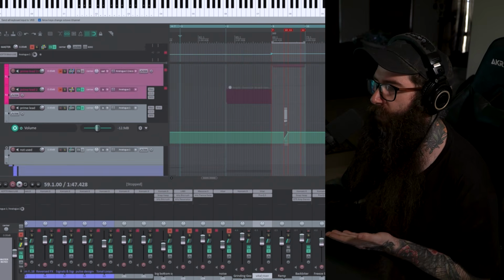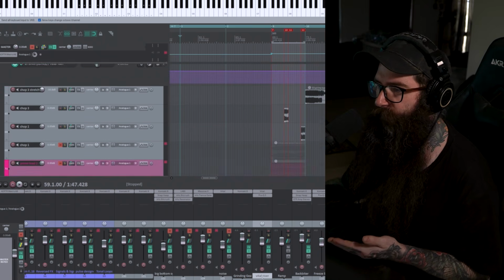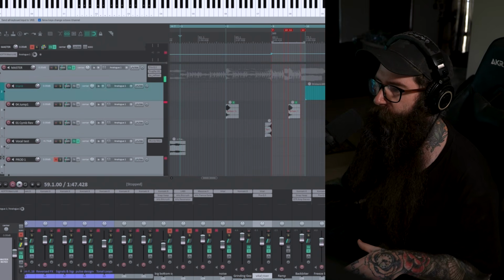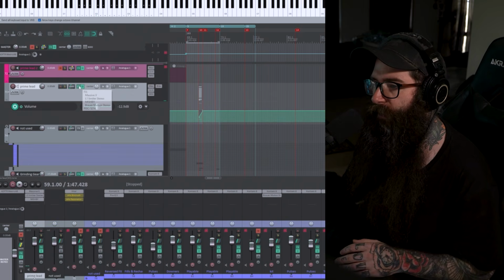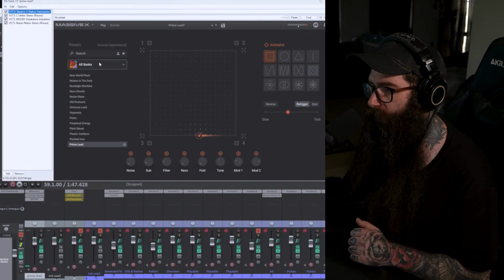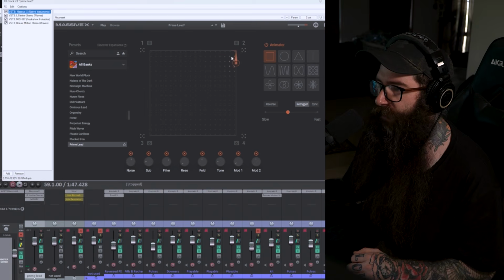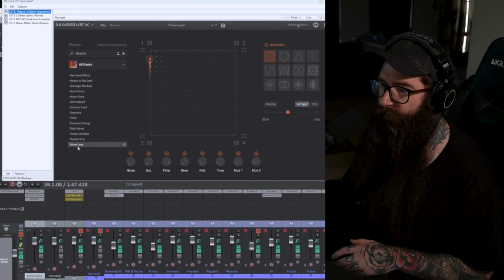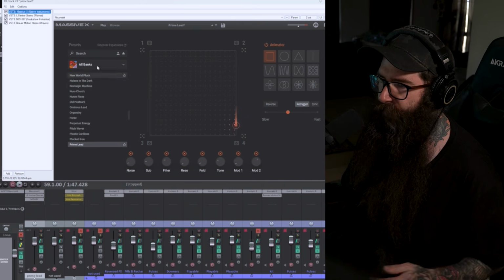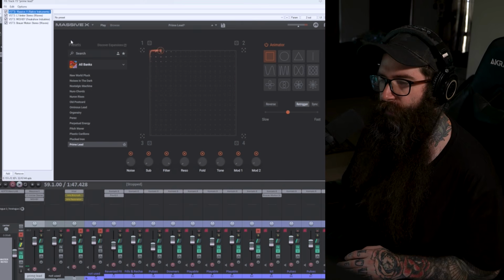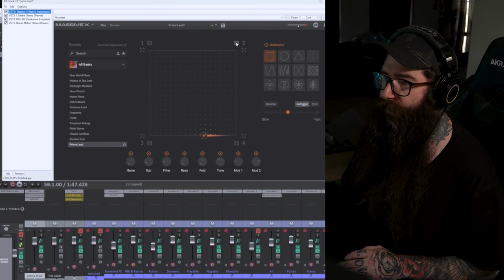So this next section, same sort of deal almost. It's pretty minimal with the stuff here, but there's a few things. We've got the prime lead. This is the Massive X that I showed in the last episode. You can see it darts around with this animation thing. I use this prime lead. I think I messed with this. Sometimes I mess with these and sometimes it's default. I can't remember what I did here, to be honest. And you hit this little dice too, which is cool.